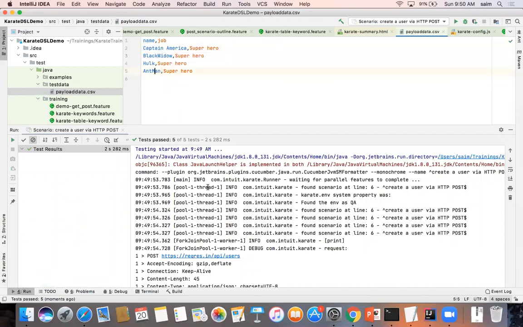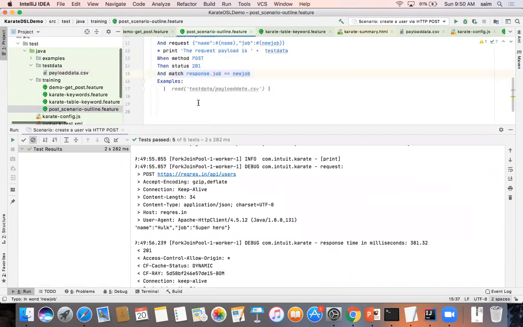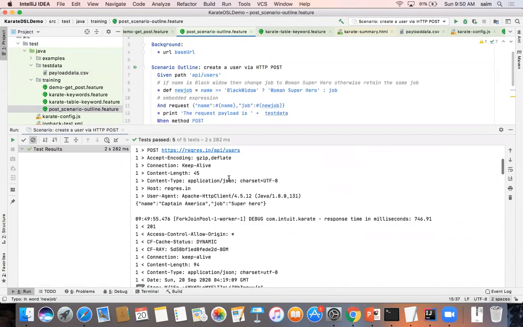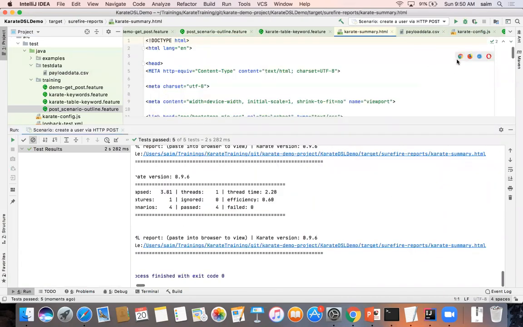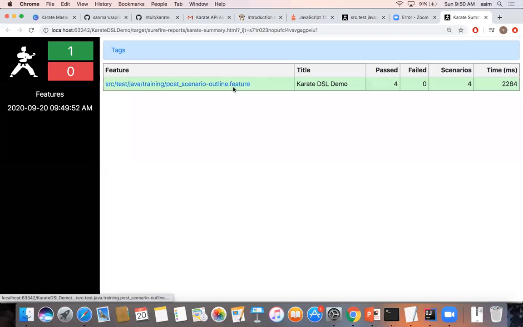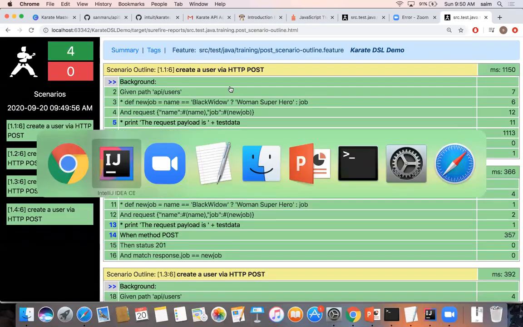Okay, so there's something I missed to change here. Let's go back to the scenario outline again. Let's open the test result file, and this is what we have, post scenario outline. Now let's go back to the scenario again.